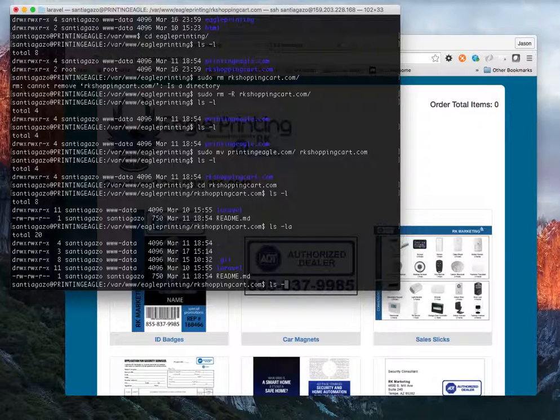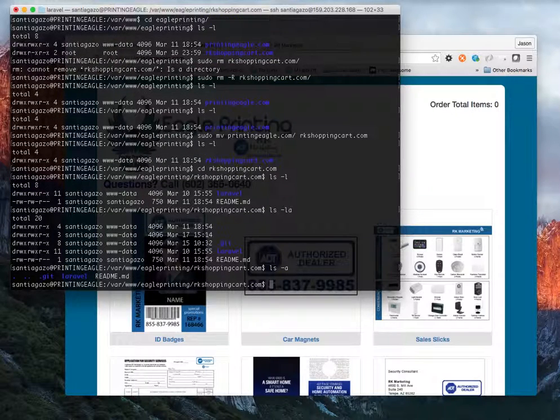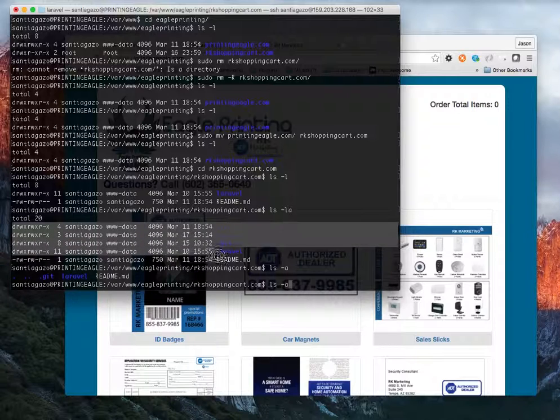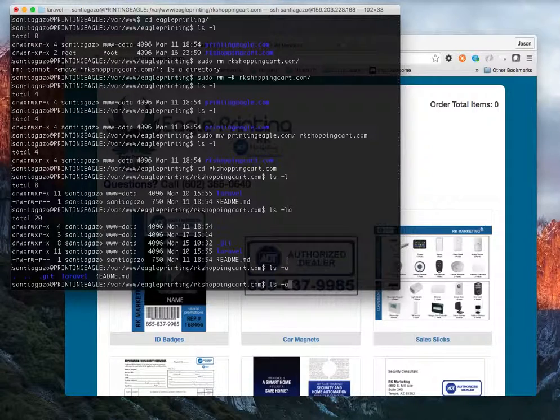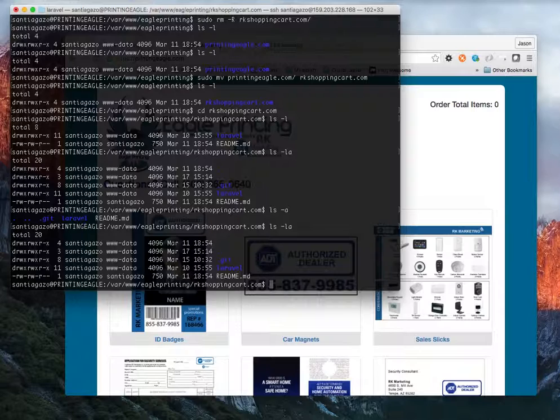I like the, well, you don't have to have the L, but I do like the L because it gives you the extra data like who owns it and the right permissions. I pretty much always do dash L, at least dash L, if not dash LA. I like that it stacks it better too, because if it's all in one line, it's really hard to read. Formatting's nicer too. So that's how I do it.